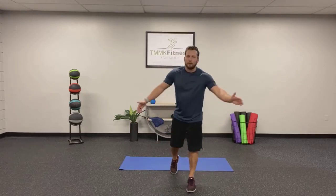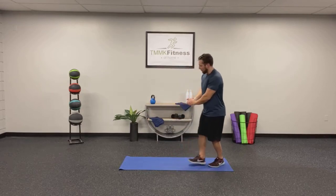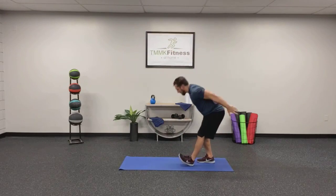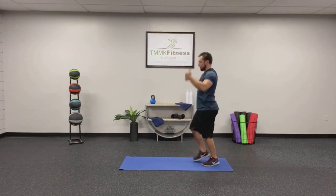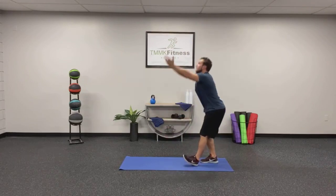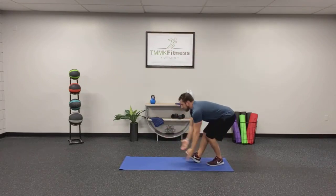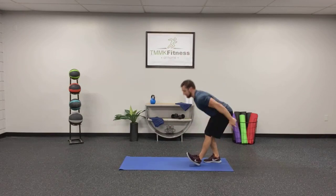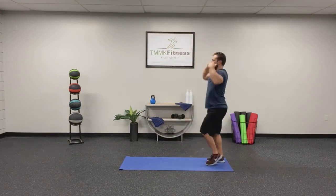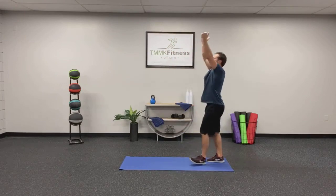Today you do not need any equipment other than a mat, open space, free of clutter. So let's go ahead and jump on into this workout. Let's go ahead and get warmed on up. We're gonna plant that heel, scoop on down, all the way to the top. Get about 3 to 4 of these each side. Get nice and loose. Nice stretch to the back of that leg.